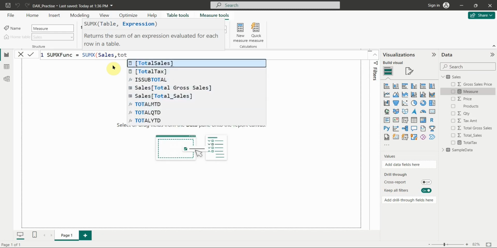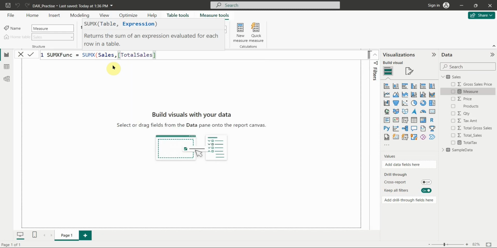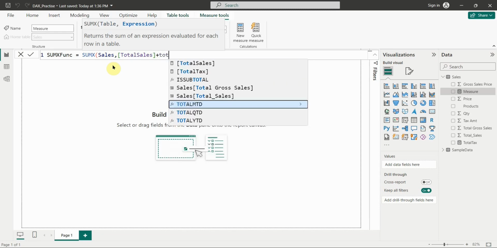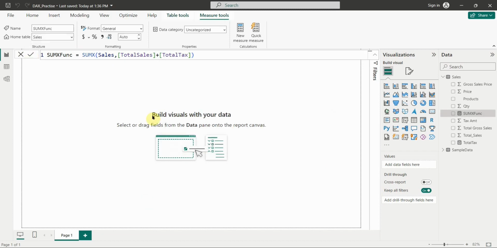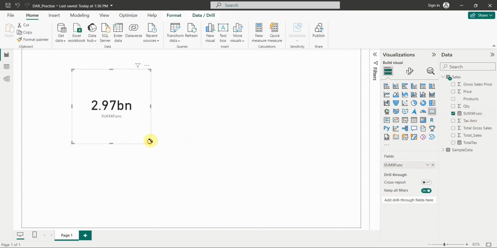Let's take this total sales measure plus the total tax. Close the bracket, commit to the formula and let's see what output we get. Now let me bring this SUMX function here and move it to a card visual. Oh, I am getting 2.97 billion when using the SUMX function, which is incorrect.